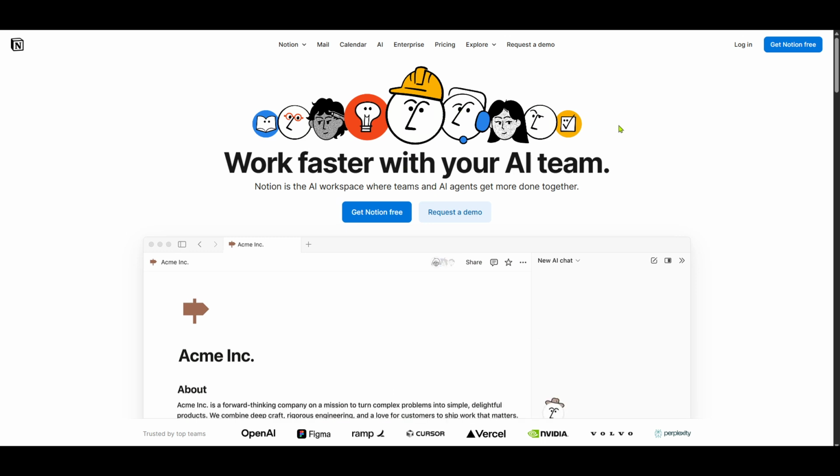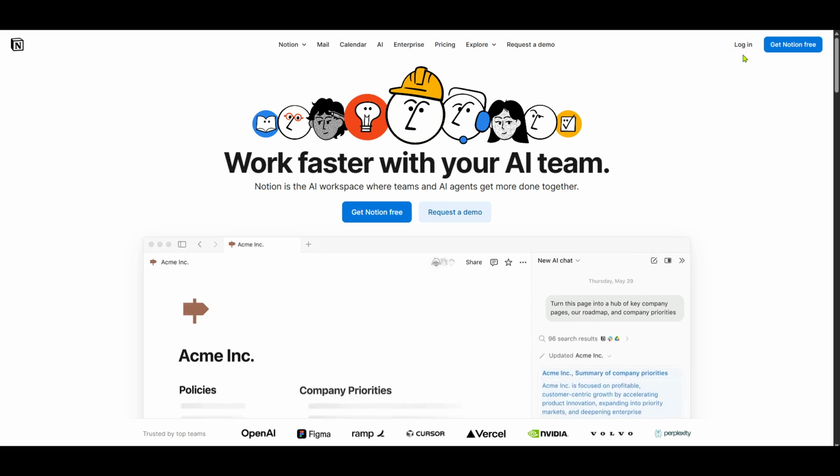Once you're in your Notion workspace, you'll be looking for the section called Team Spaces, where all your collaborative databases and information are likely organized. Click on Team Spaces to access your shared workspace content.